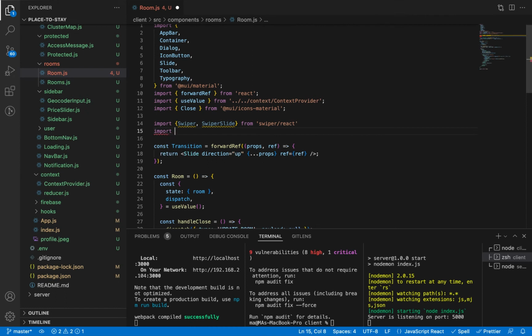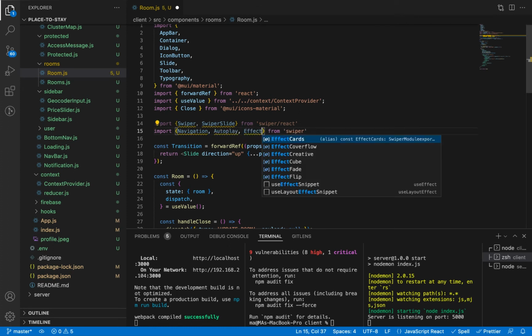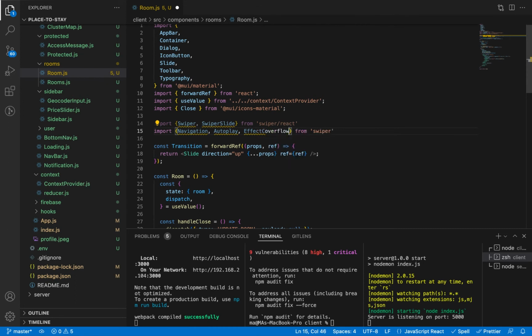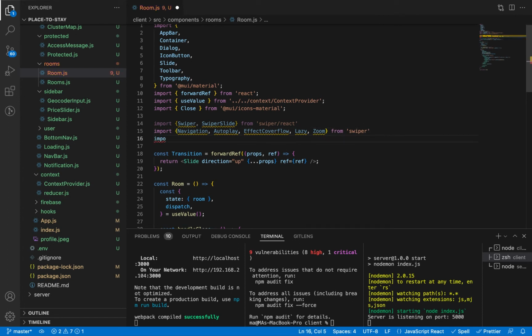And we need to import a couple of modules from the main package Swiper. First are Navigation and Autoplay, EffectCoverflow, and Lazy and Zoom. And let's import the styling for all of these modules or components.